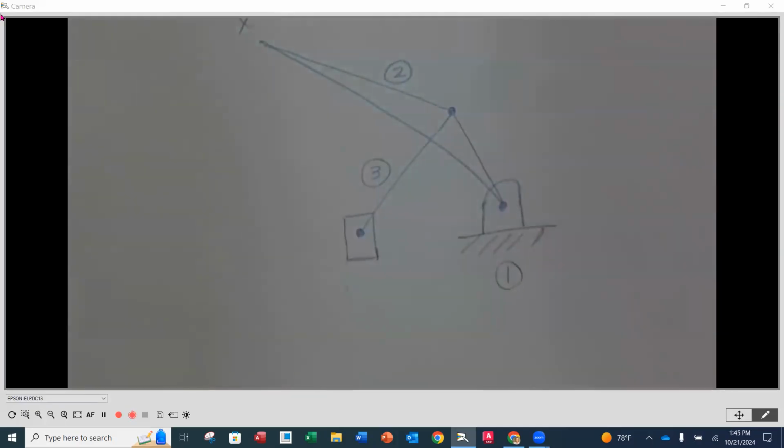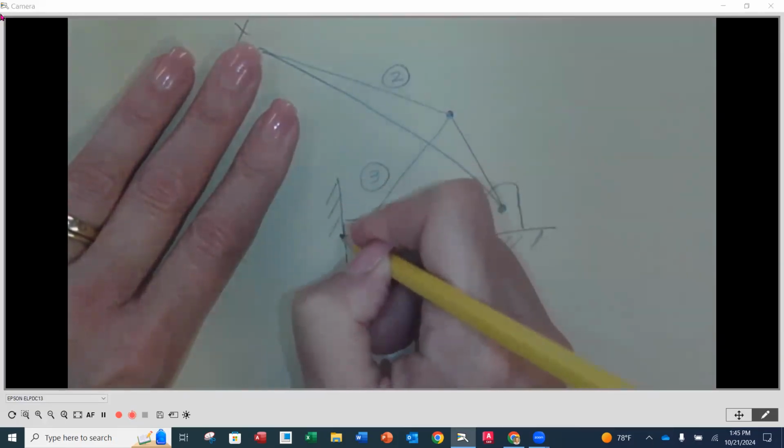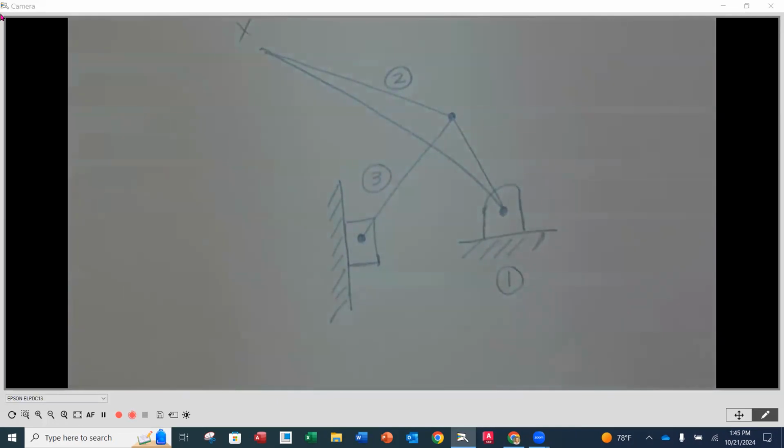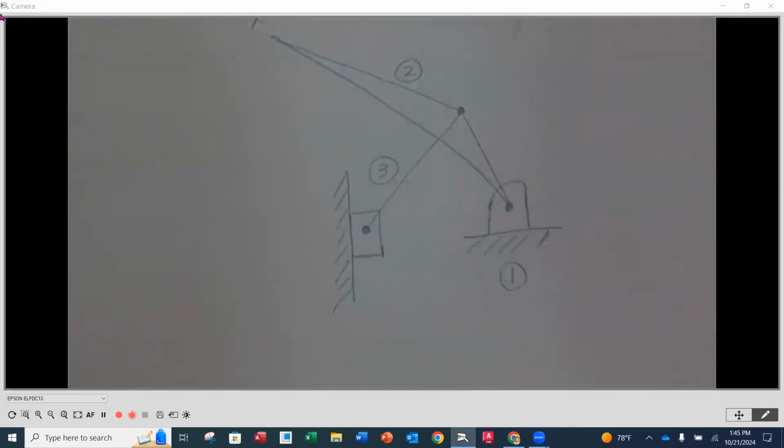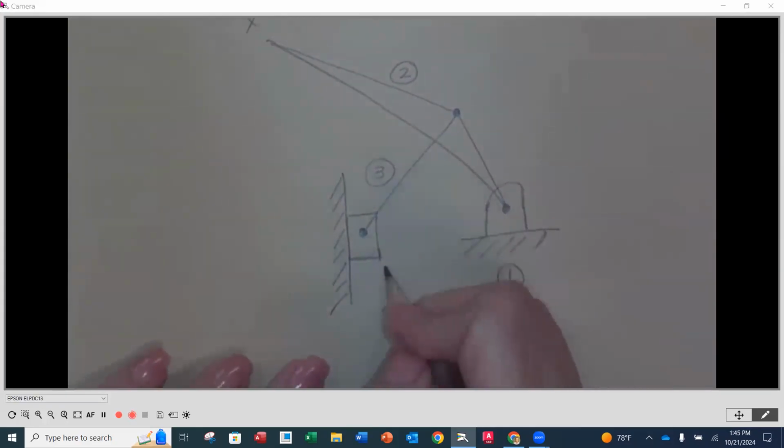Okay. Now, lastly, on a slider, we can't just leave it as a rectangle. We have to put what it's restricted to in terms of motion. So there is going to be a vertical wall, and we show it with hatch on the side of it to represent that it's, if you would, part of the frame. Even though this part of the frame and this side over here are two different physical pieces, both of them do not move. So they really both function as one link, okay? And then we'll get used to that. And this slider is going to be our link number 4 then.